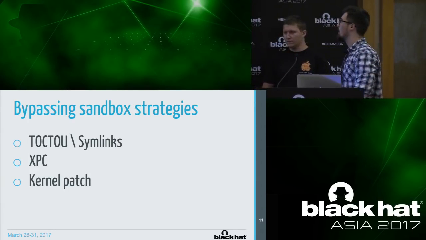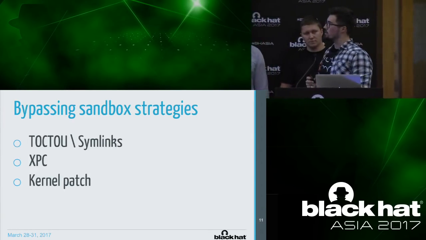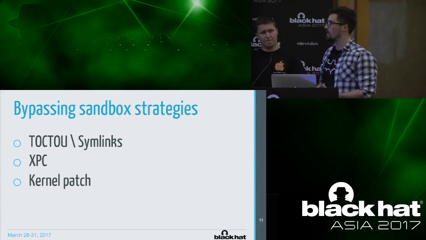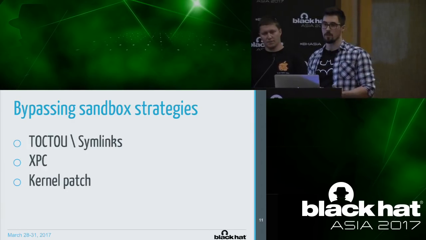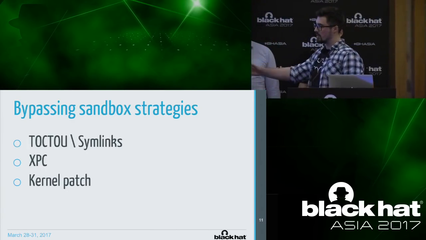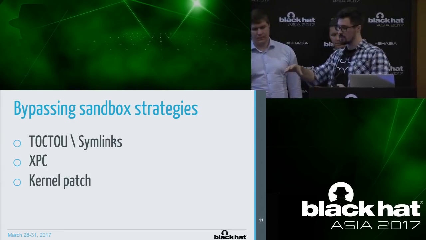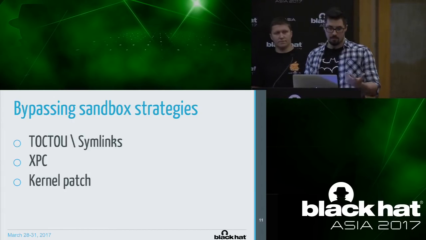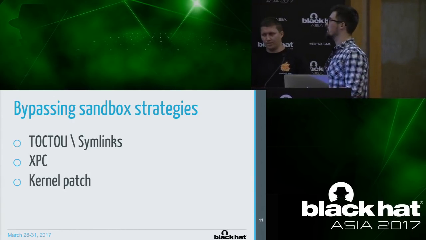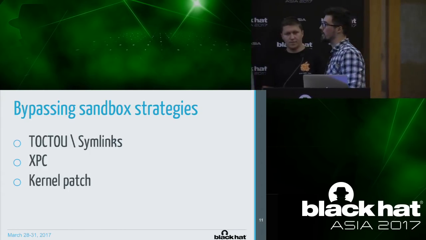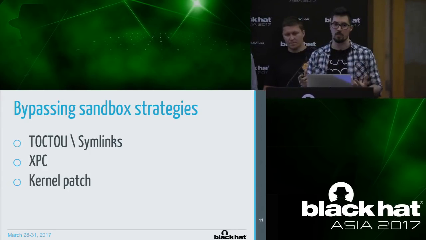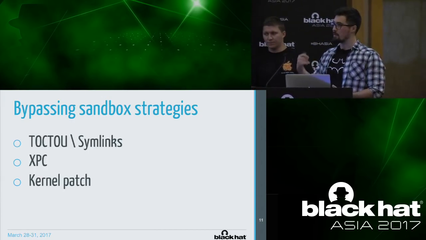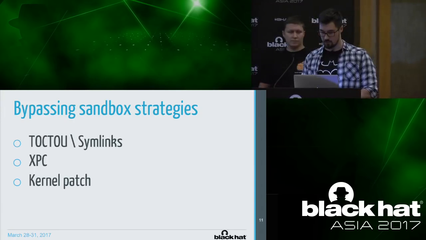XPC. XPC is a really good mechanism to communicate between processes, and if we find an XPC bug, we can basically send action commands to other processes. Hey, please copy this file from folder A to folder B, or chmod this file to be executable, and so on. XPC is pretty powerful. And if we get a kernel write primitive, the sandbox bypass is really trivial. We can disable it locally for our process by updating the proc structure in kernel memory, or even globally by patching the kernel. I will show it a little bit later.